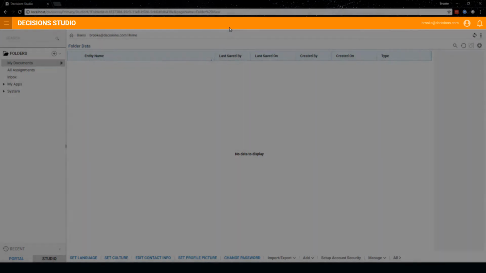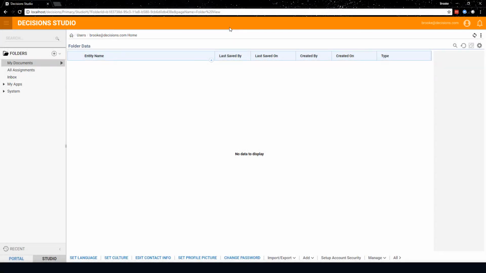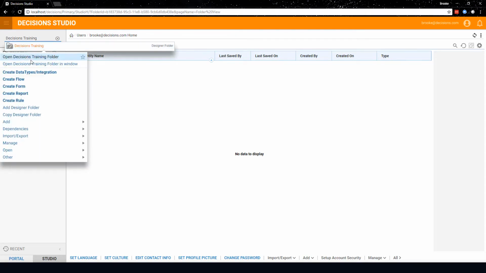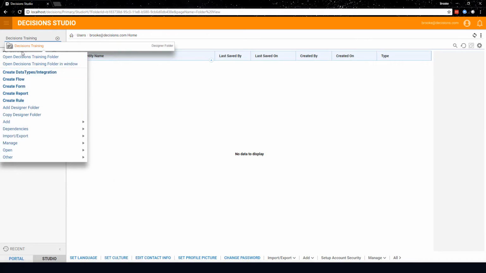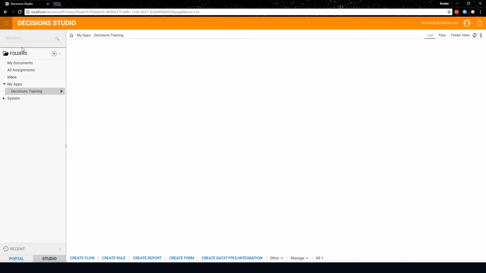As you switch over to the Designer Studio, the blue banner has switched to a bright orange to indicate that you are now in the Designer Studio, and you can now create different applications. So if we focus towards the top left of the studio, there's a search bar up here that allows you to quickly search for any folder or entity by its name. As you search, you are able to take action on your results right there in the search bar, or you can simply open the folder.